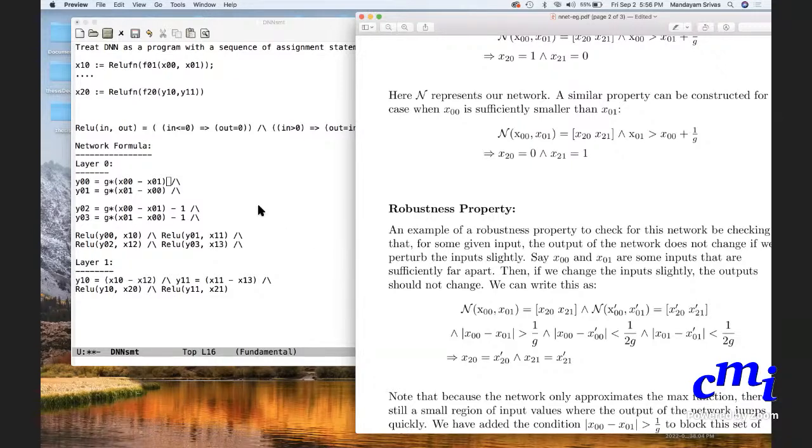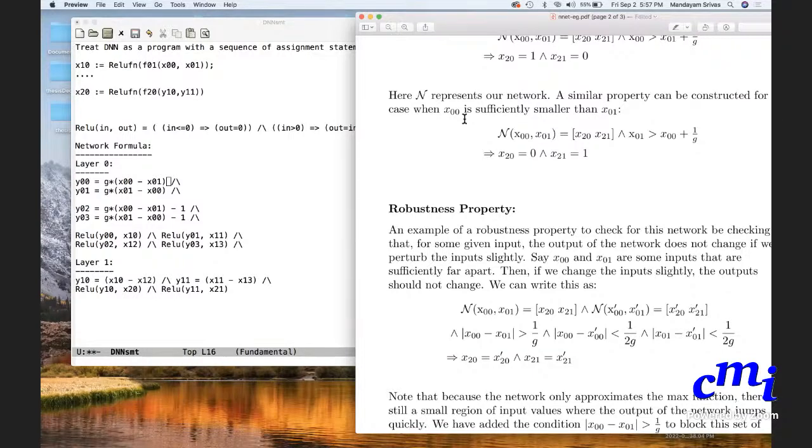But in some cases, like ReLU, you will end up going outside of the usual conjunction of linear inequalities, which LP solvers are restricted to. That's why you use SMT solvers, and we will see how certain specialized decision procedures have been developed to address the constraints that ReLU activation functions produce. Okay, so that finishes the first part.